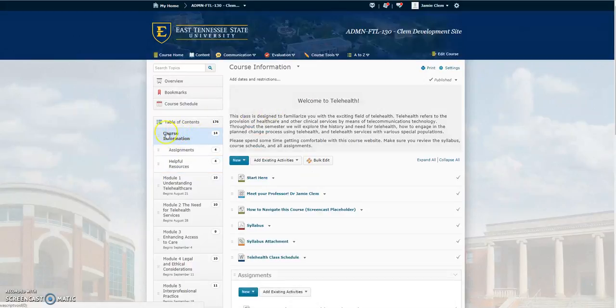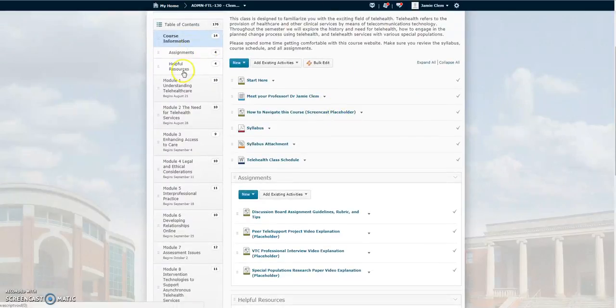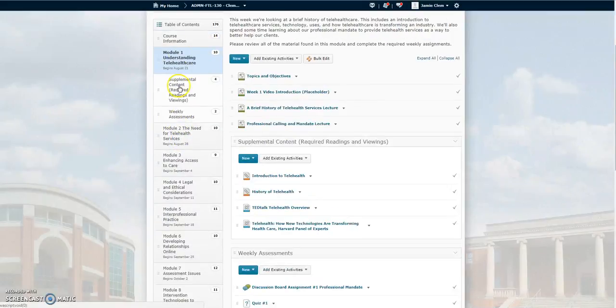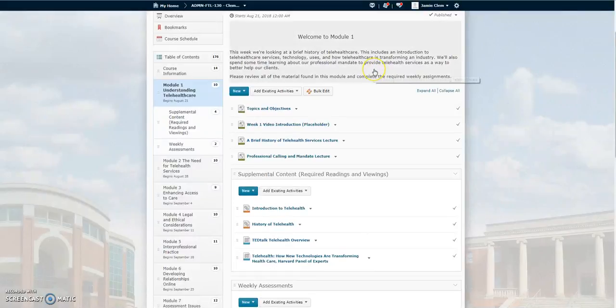After you spend some time going through all of this course information, you'll notice in the table of contents, this is where all of your actual learning material is located. So each week you'll be expected to click on one of these modules and review all of the material that's in that module. You'll see each week begins on a certain date. That's the Tuesday of whatever week that we're in for the semester. So this class starts on Tuesday mornings at 8 a.m. and the week ends the following Monday at midnight, which means that when you click on your module, the material will become available to you on Tuesday at 8 a.m.